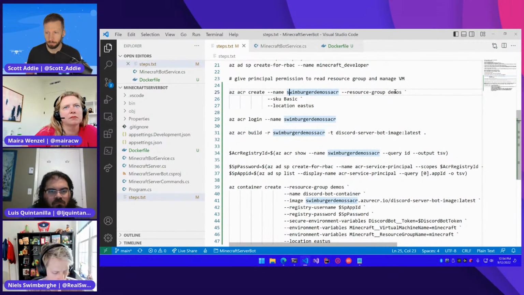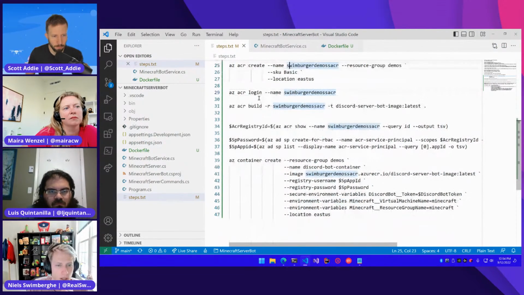And Azure Container Registry is a Docker registry. So it's like Docker Hub, but your private instance, so you don't have to publish your images publicly. I think you can make it public if you want to. Then you can log into your ACR, and then you can run the ACR build once you're logged in.